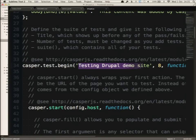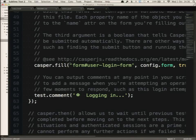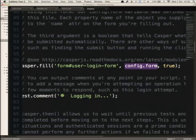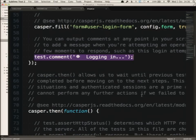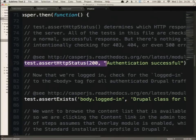We're going to begin the tests now — testing this site with eight tests. We load up the host, then fill in a form by selecting it, passing it the JSON-like configuration I created before. The true tells it to submit the form immediately. Then we log a comment because this is going to take a second on a remote environment. After logging in, we see that the status code is 200. If it were 403 that's access denied — so you can test permissioned areas within your Drupal site, test that URLs are 403ing for an unauthenticated user, or verify that when you ping a URL the code is 301 indicating a redirect.